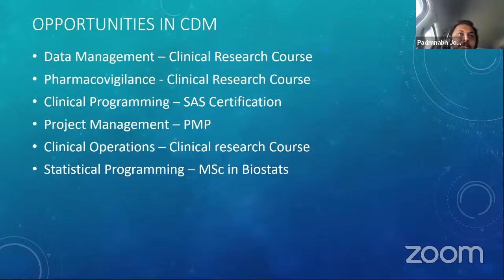Again, a B Pharm or an M Pharm graduate can easily work within a pharmacovigilance department as well, because pharmacology knowledge becomes predominant when you work on safety data, as it's all about adverse event information or serious adverse event information that you'll have to deal with. It captures much more detailed information when it comes to serious adverse events. So even if you're a graduate or a postgraduate, you can easily get into a pharmacovigilance department. And again, a clinical research course is a plus point. It's not required, but it gives you the perspective.